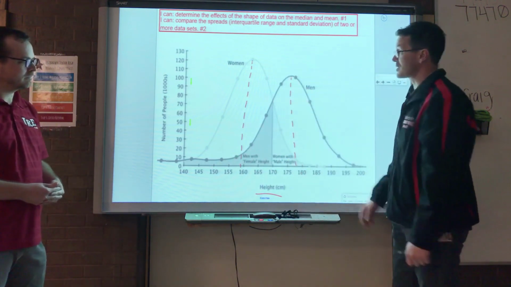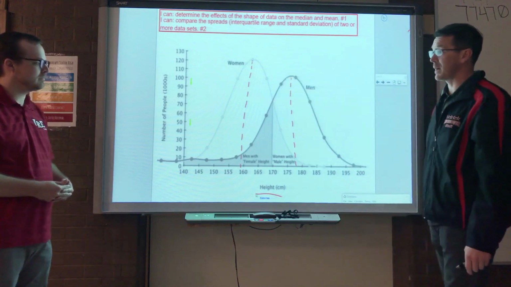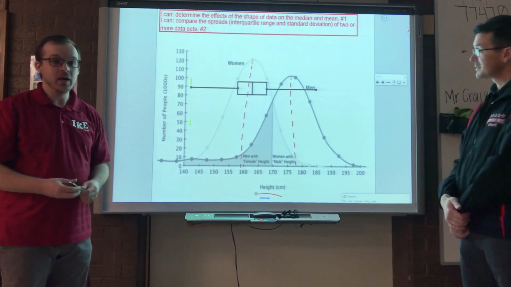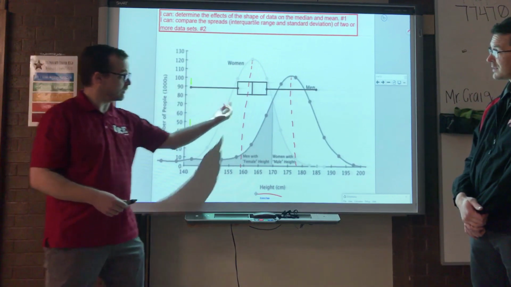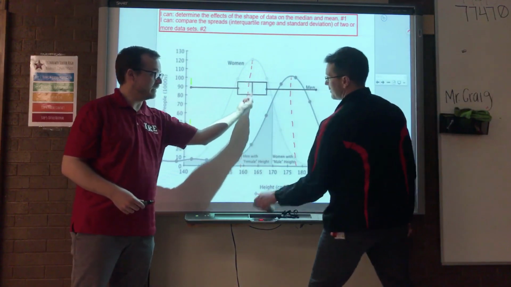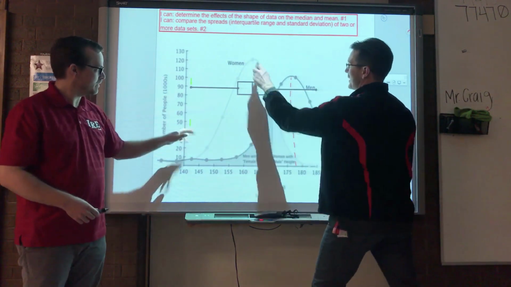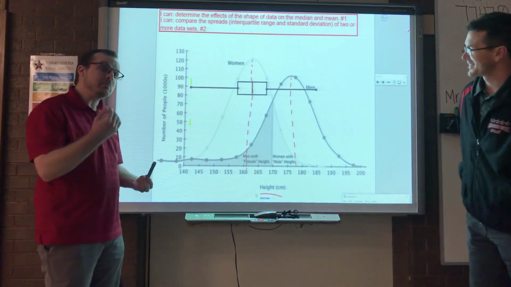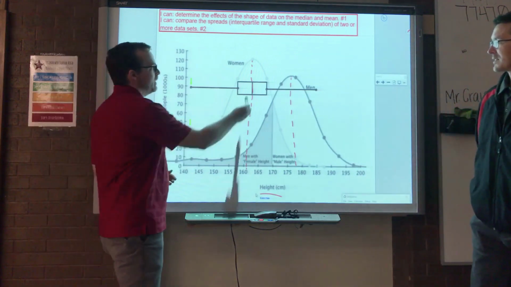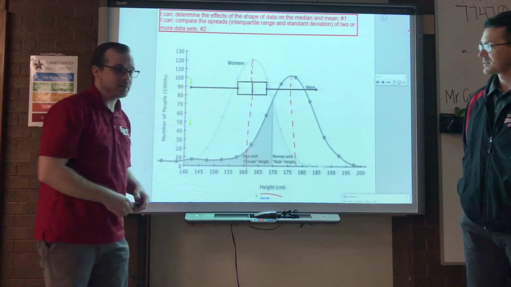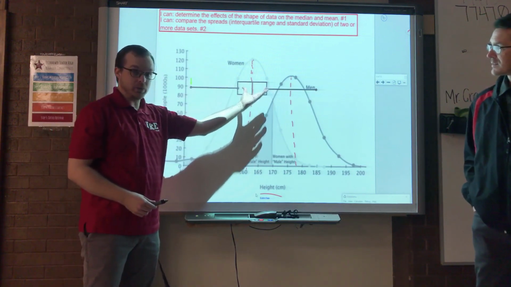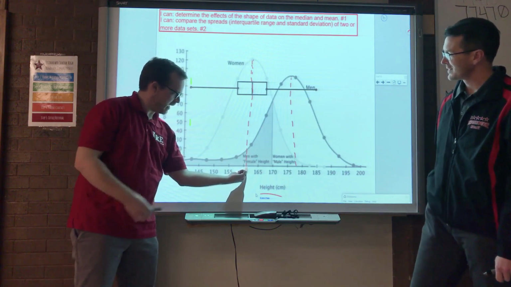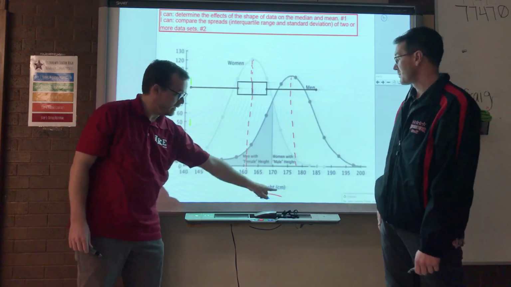Now, Mr. Nelson can show you this clearly when we talk about box plots. If we overlay this with box plots. Yep. So we're going to throw a box plot up here. A box plot's really easy to see the median with, because the box plot has the median right there through the center, right? Because Mr. Craig can't draw a straight line. And with normal distribution, the mean, median, and the mode all happen around the same area. And so we actually just drew a box plot up here really quick to show that. And that median happens around 161, 162 centimeters.